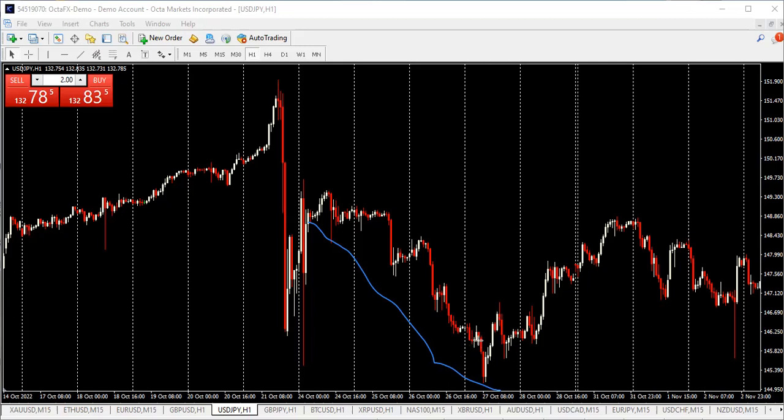Now this is a structure. Then it moves up. This was a structure, right? So the market comes back, then moves up. As it moves up, it broke this structure, isn't it? This is a break of structure. This is a structure. So the market moved past this level, then comes back to retest this same structure.